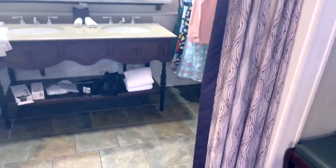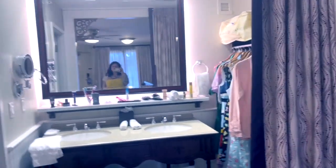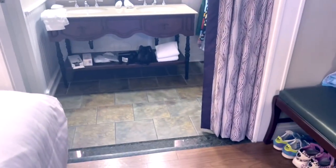And then what separates the bathroom from the rest of the room is a curtain, which there's nothing wrong with. It's a nice curtain. It's got sort of a Mardi Gras bead theme on it. It does block the light out, but that's all that's separating the main room from the bathroom. I think personally I would prefer a door. It doesn't matter because it's just me and Neil, but if you're with your family or your friends or you were swingers or whatever, I don't know, you might want more privacy than just a curtain. But for us it's ideal.